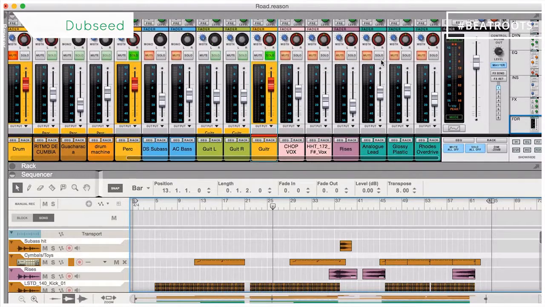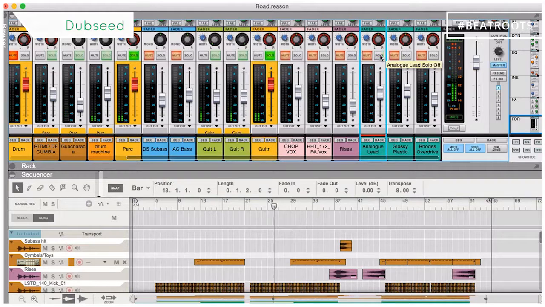I mean, the stem is a good way to simplify your track for a live performance. It's really easy, and for me it makes everything easier because I just mute my bass. If I don't have a guitar player, I leave my guitars on. I have things that I'm gonna play on my keyboard.